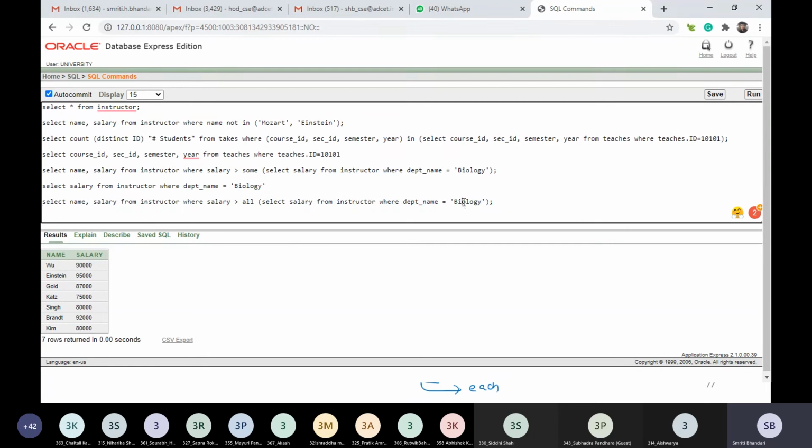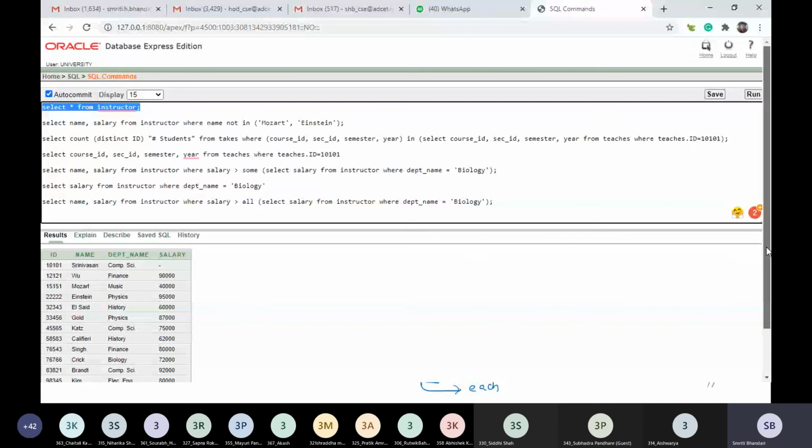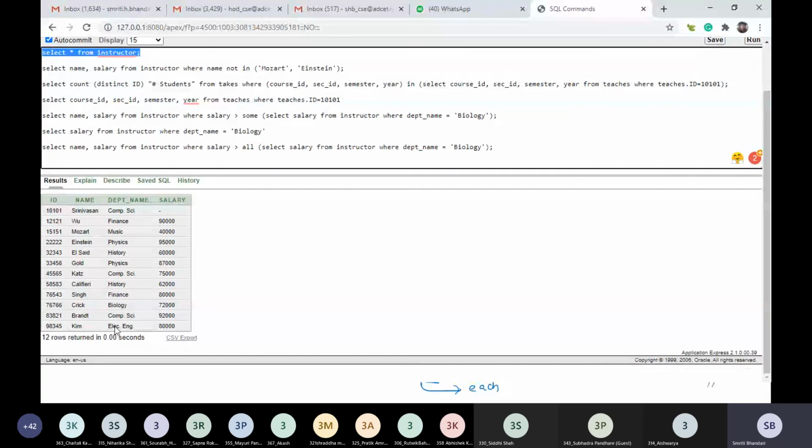As we are having only one instructor from the biology department, let us try to change the name of the department so that we can understand whatever we are trying to do. Is there any other department wherein we are having more than one instructor? We are having the physics department, we are having 2.